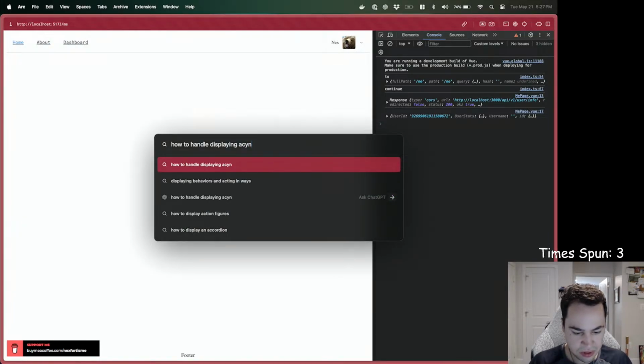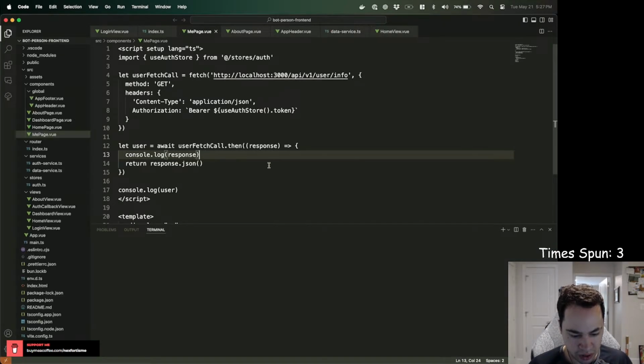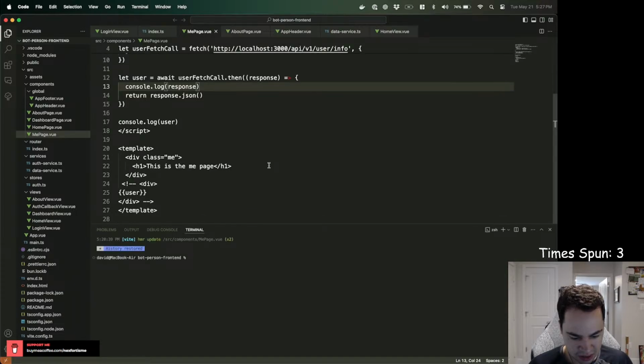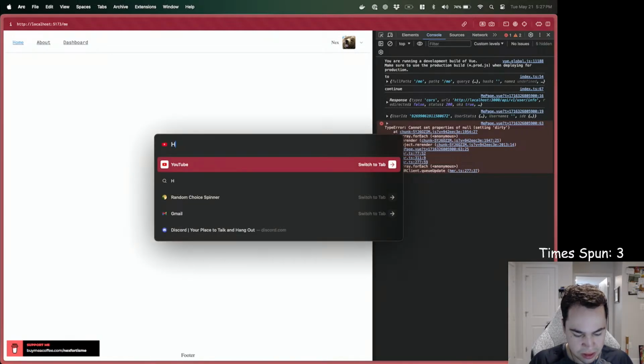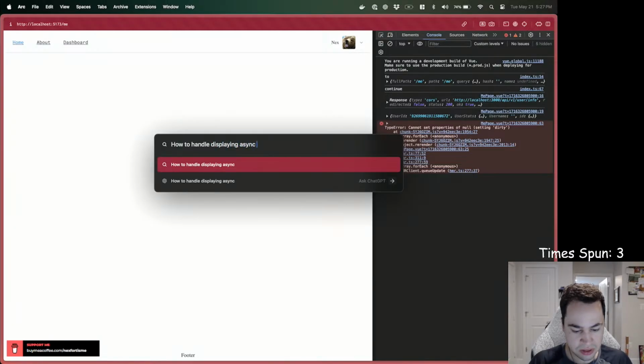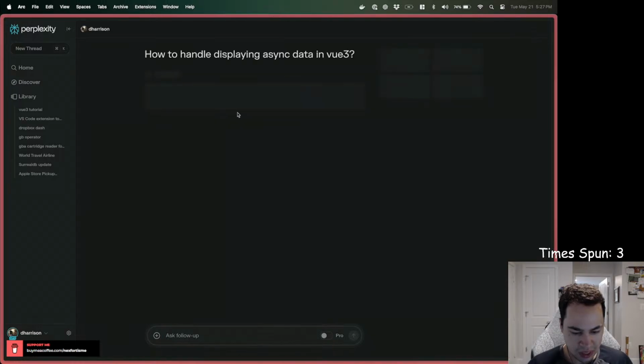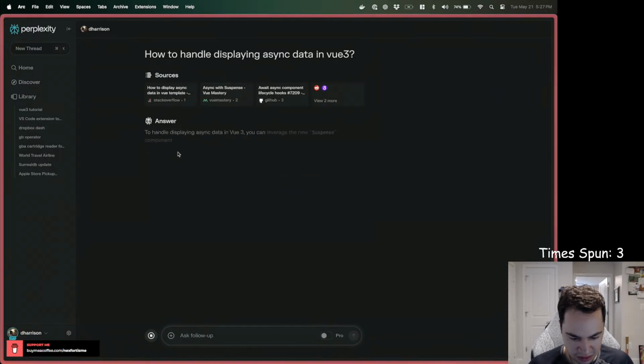Visual Studio Code, welcome back. How to handle displaying data in view 3. How to handle displaying async data.